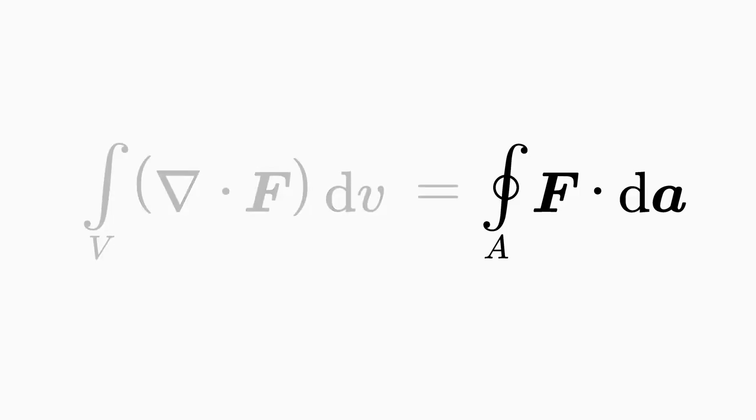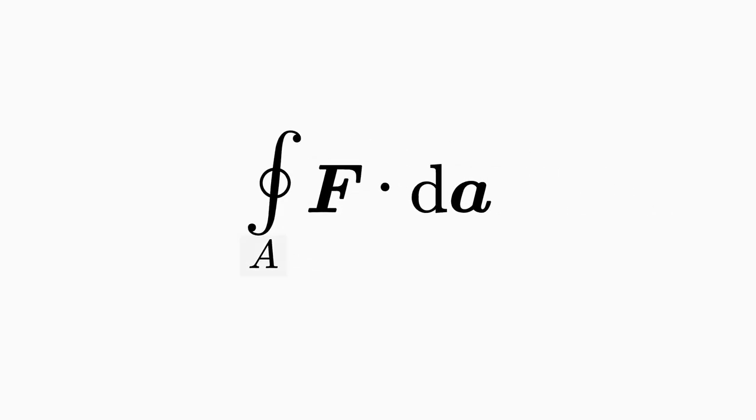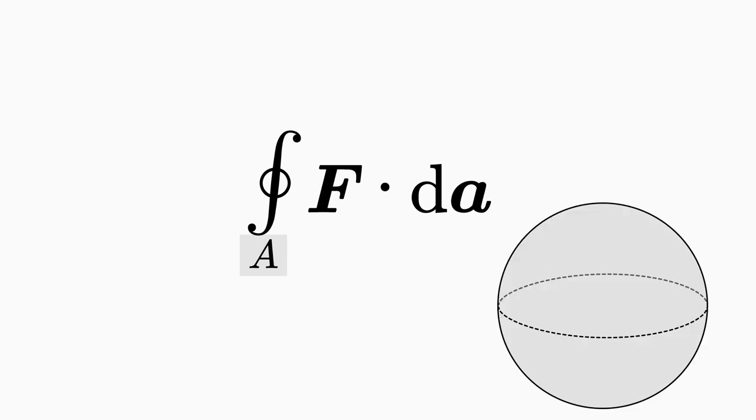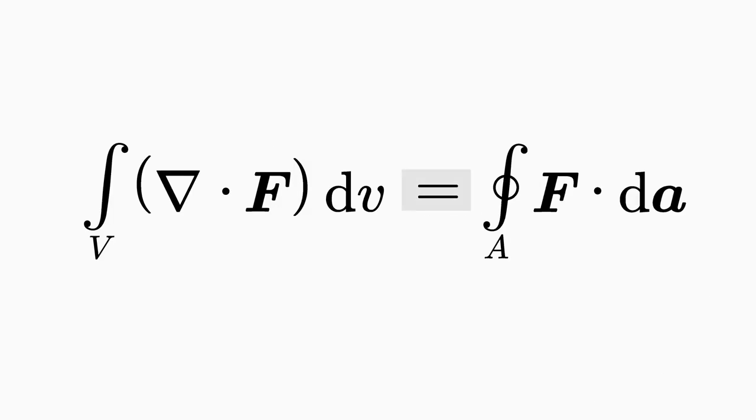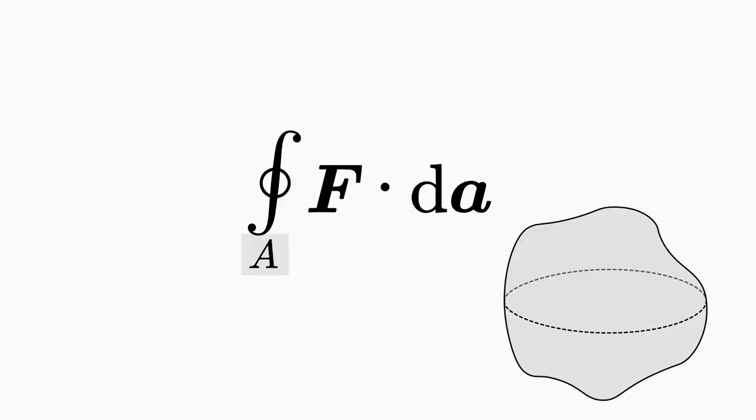First, let's look at the right-hand side of the equation. The A represents a surface enclosing any volume, for example, the surface of a cube, a sphere, or the surface of any three-dimensional body you can think of. The small circle around the integral indicates that this surface must satisfy a condition. The surface must be closed. In other words, it must not contain any holes, so that the equality is met mathematically. The surface A is thus a closed surface.